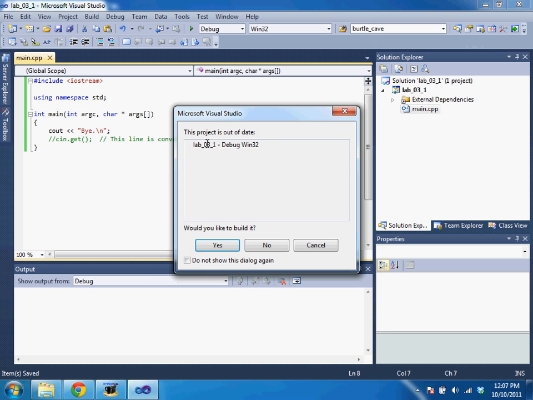Let me show you the difference. Oh, by the way, I made a change and I clicked to run. But we didn't give the compiler a chance to compile the code into an executable. So Visual Studio is giving me the message that the project is out of date. It hasn't been built since the last modification. Would you like to build it? Yes.